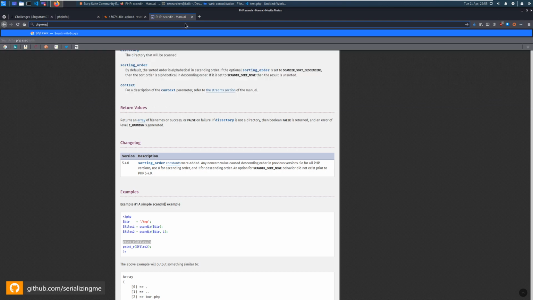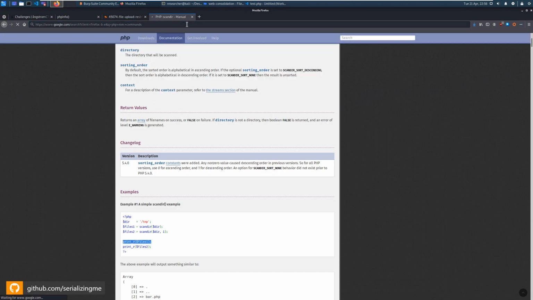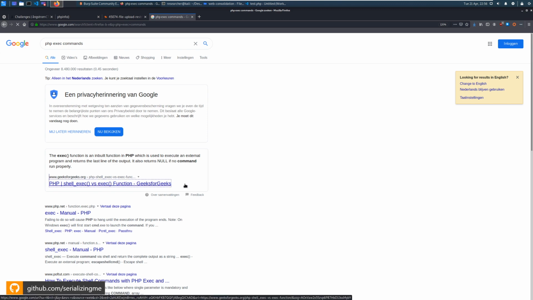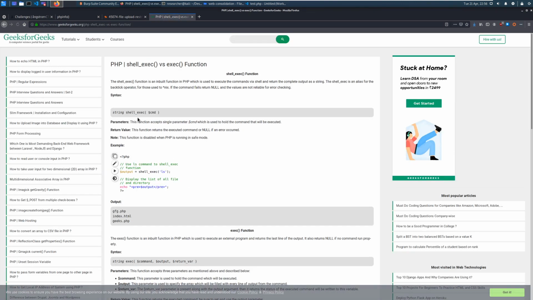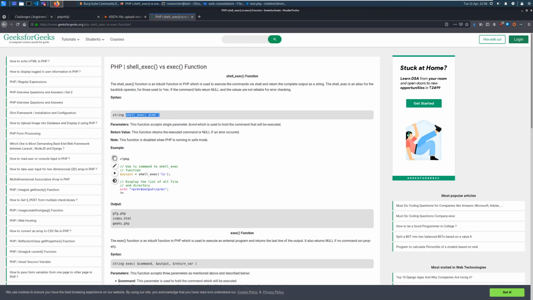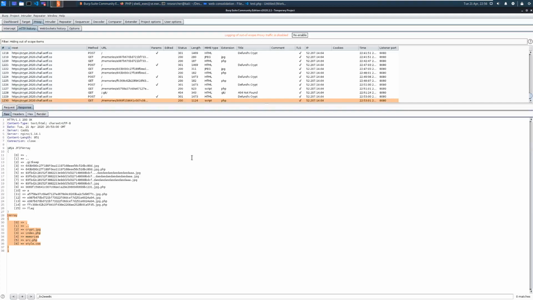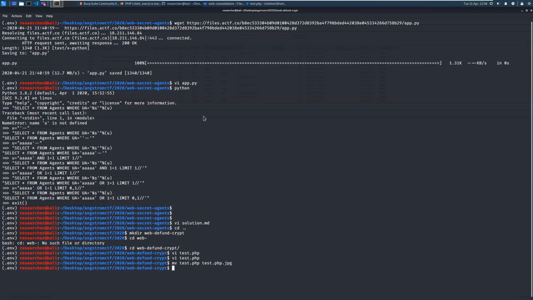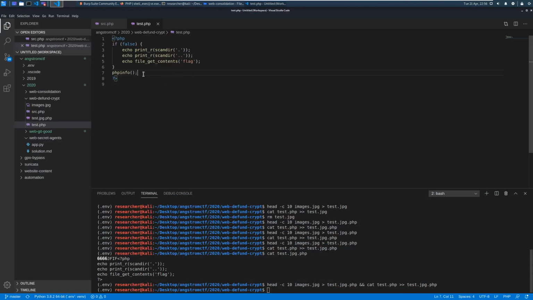So let's look up PHP execute commands: shell_exec. So it's called shell_exec. Where's this? No, I want Visual Code.